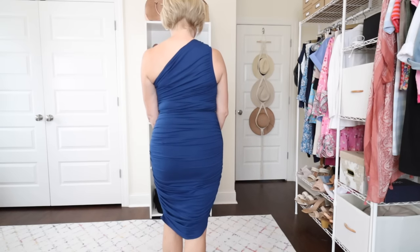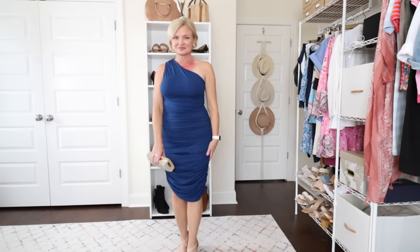Next up is a dress perfect for late spring or summer events — weddings and occasions where you need to dress up. I found this gorgeous dress at Walmart: the Sofia Vergara one-shoulder ruched dress. It's all made from a stretchy jersey knit and ruched all the way down the sides, front, and back. Ruching is your friend — it helps camouflage a multitude of sins. I'm wearing shapewear underneath since it is very clingy — my high-rise boy shorts from Shapermint. The dress is a simple pull-over style with no zippers, hooks, or buttons, and this royal blue color is just gorgeous.